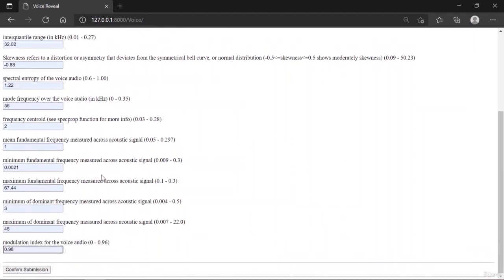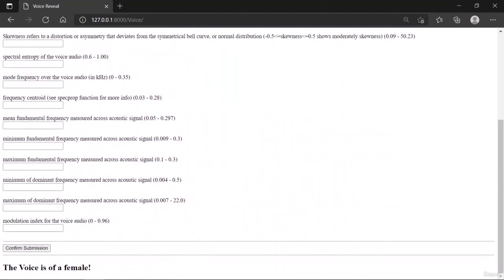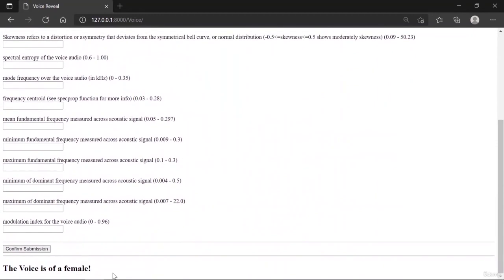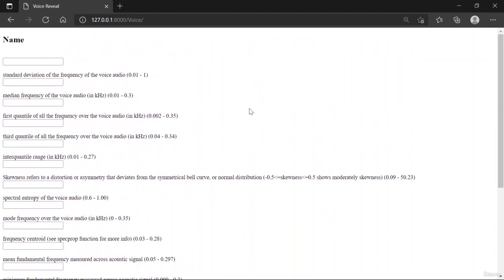Yeah, finally the form has been filled. If I just click on confirm submission, you would see that the voice is of a female. So it has predicted. So with this, I would just complete the second part.